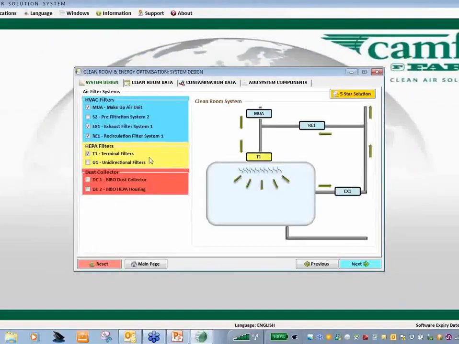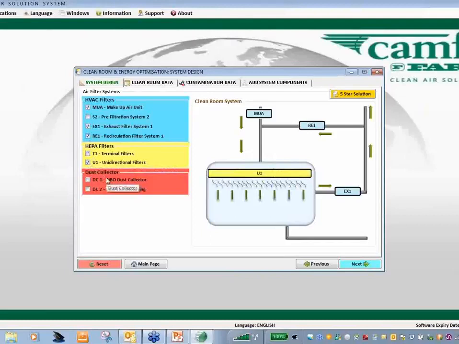So we hit next. Now we get a schematic of the room, and here you have some different solutions. You can look at makeup air, exhaust air, recirc air, terminal filters, unidirectional. And I think most of you know we have a sister company, Camfil APC, our dust collector group.